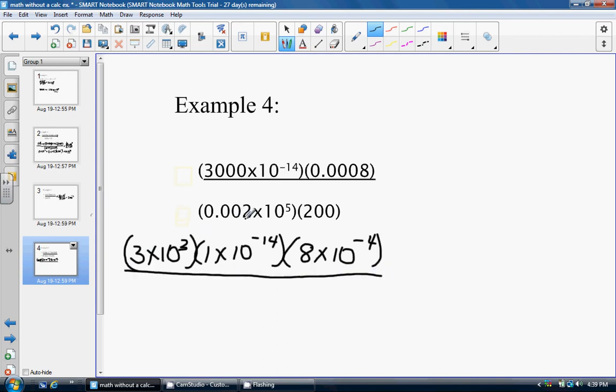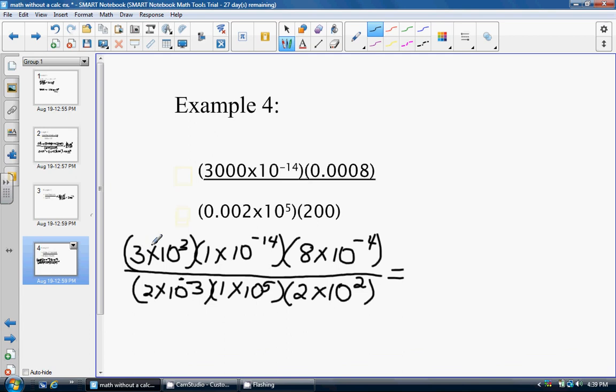Then I have 0.002, which I'm going to make 2 times 10 to the negative 3. Oh, so much trouble getting those negatives. 1, 2, 3 to get to that number. It was originally 10 to the 5, so 1 times 10 to the 5. And then 200, I'm going to just put 2 times 10, and I would have to move the decimal 2 places to the left to go from 200 to 2. Now I'm going to do the math in the numerator and the math in the denominator.